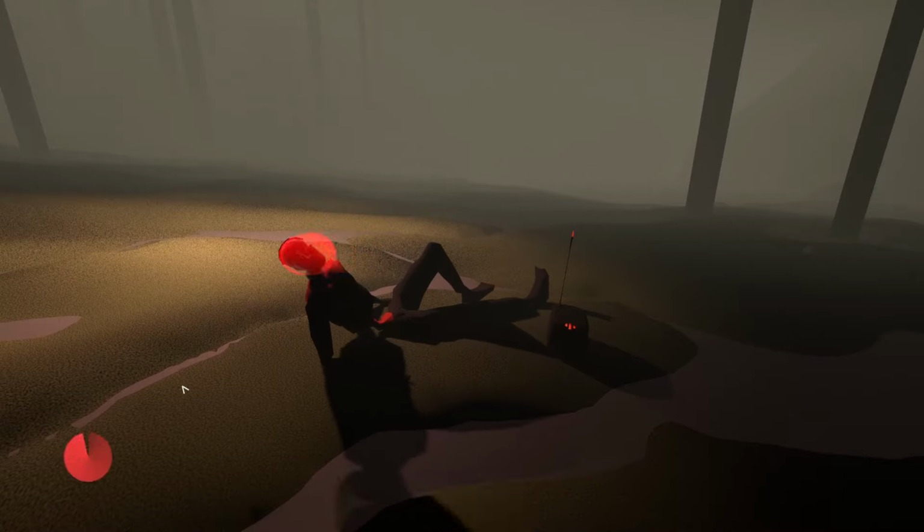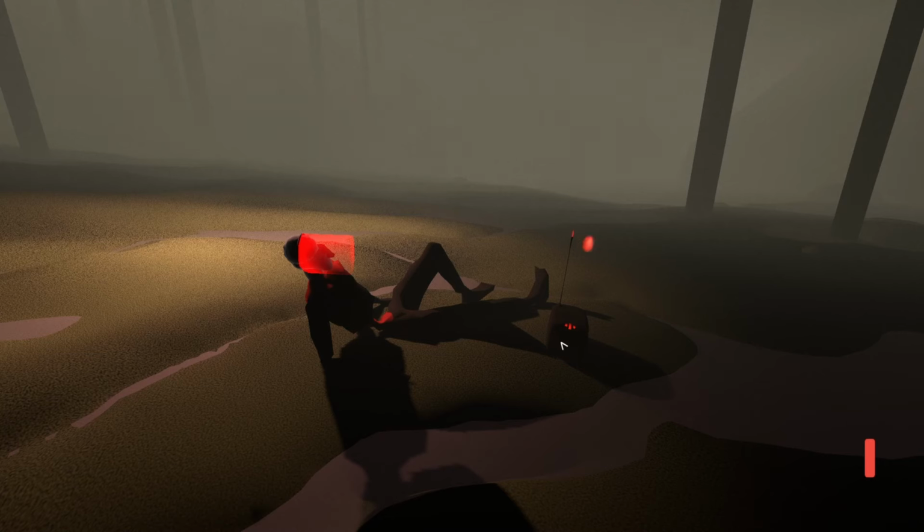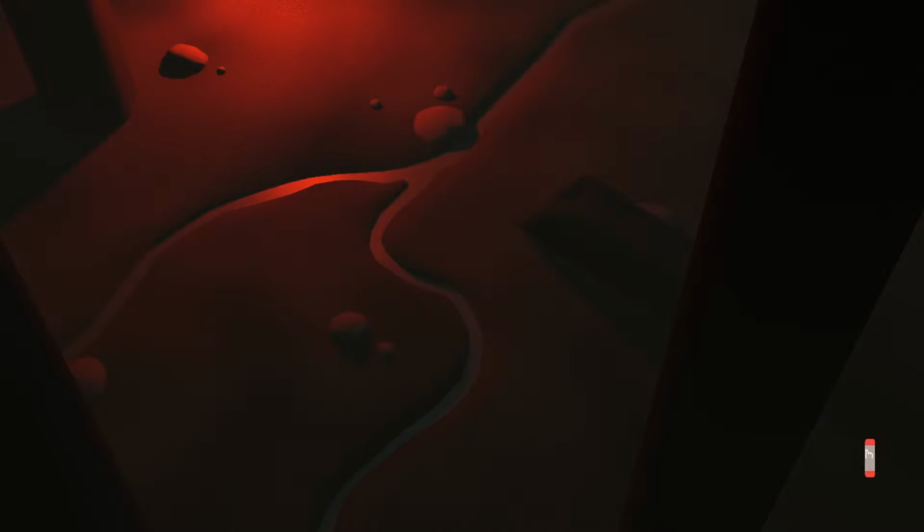Why is there a loading screen? Why am I... There's so many questions. I have no clue. I got a band-aid? What? Oh, the little dot flew away. Oh, why? What? What? Huh? What? Wait, okay. I'm clicking this thing over here. Oh, the dot's back. What is going on?